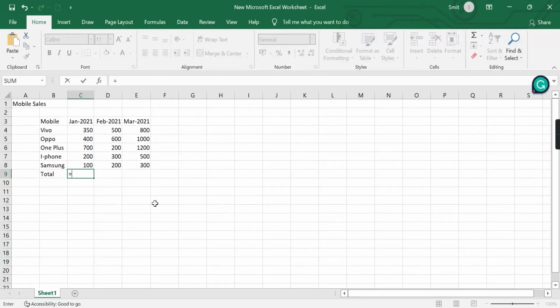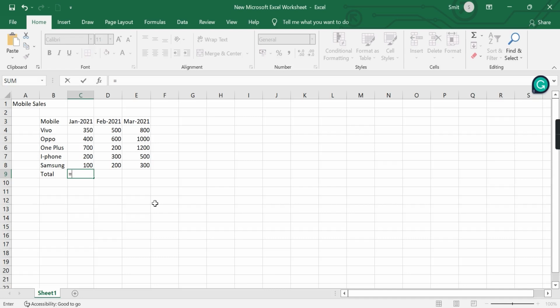This is very important. Whatever you do in Excel, from a very simple calculation to the advanced calculation, you always have to start with an equal to sign.